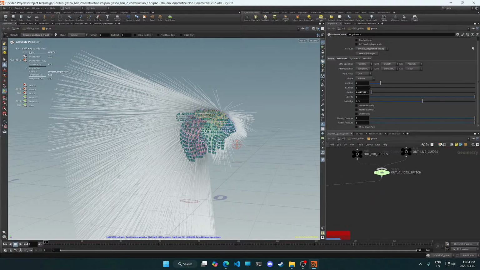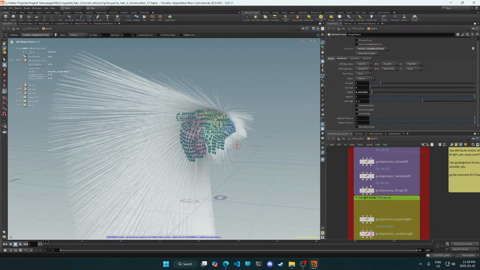Let's do the temples. That should be easy. Just set both to a set length.